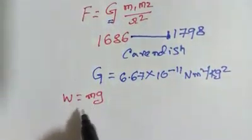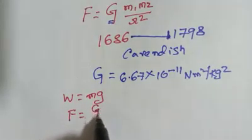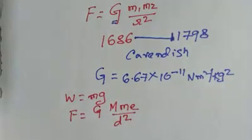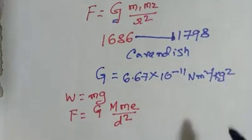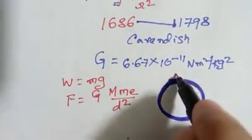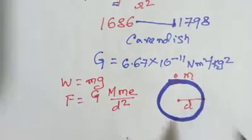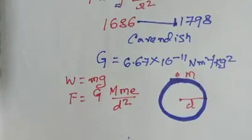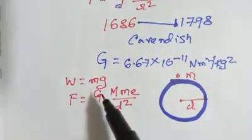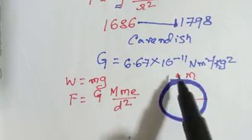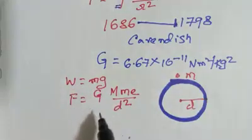From this, if we rewrite the formula in a different way, we get F equals to G times capital M times Me — that is the mass of the Earth — divided by d squared, that is the distance. If I draw it, we have our Earth, with the mass of a body sitting right on top, and the distance from the center is d. So W equals to Mg and F equals to GMMe divided by d squared — both formulas tell us the same answer: the force in Newtons pulling mass M toward the center of the Earth.